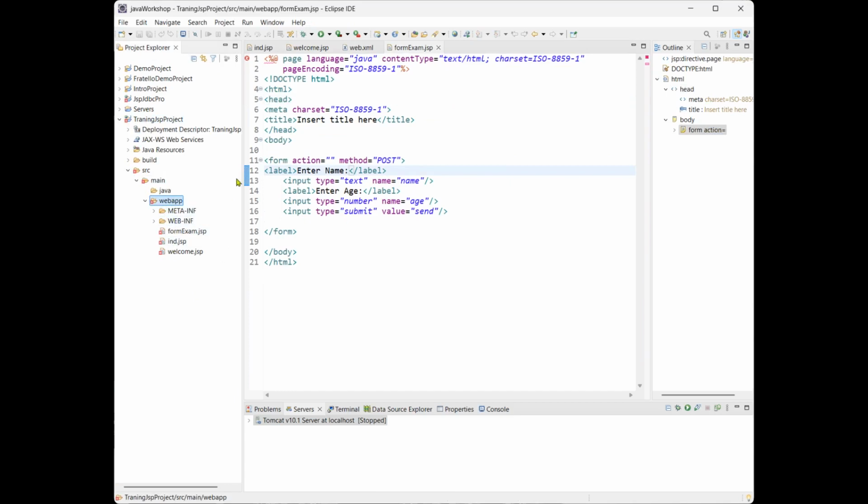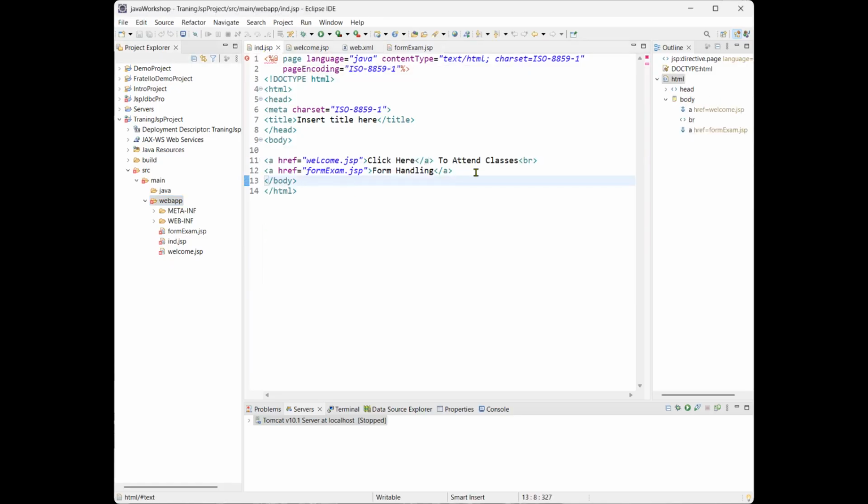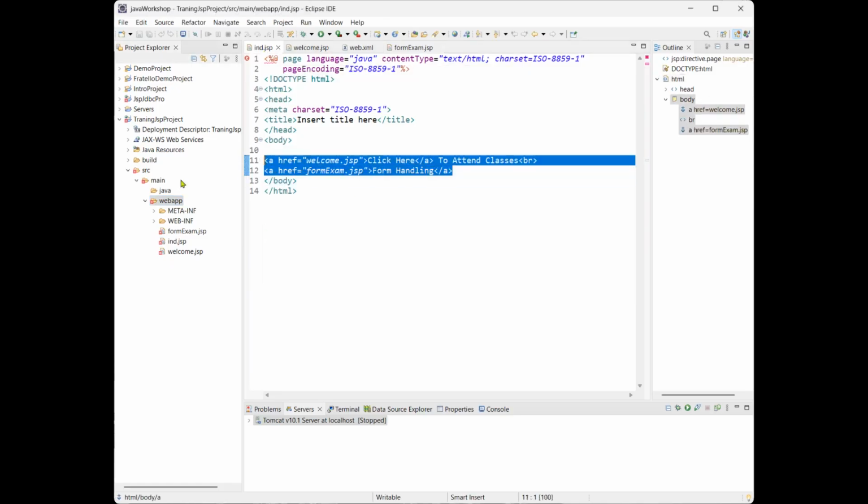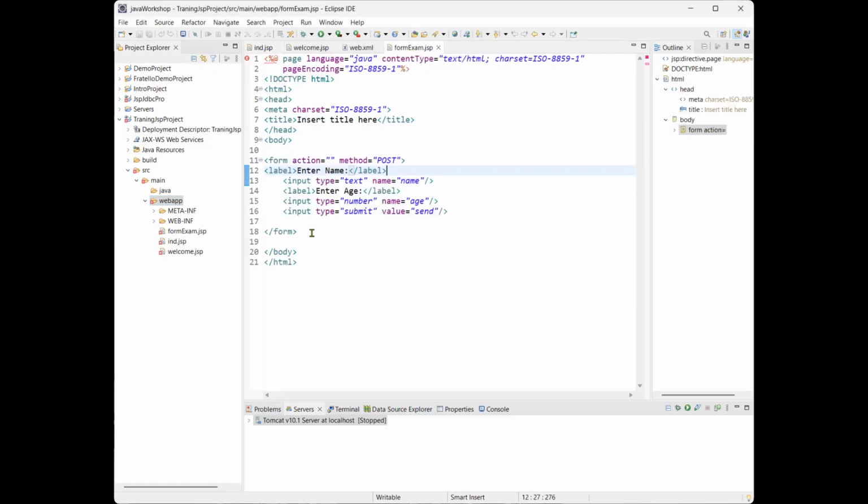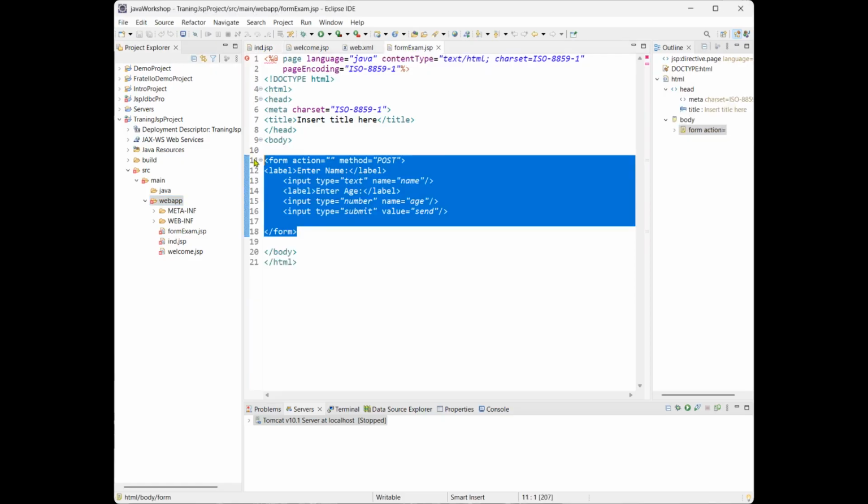Now, as I explained navigations, here I used hyperlinks, but this hyperlink navigation is known as static navigation. And when we use a form, the form navigation we call dynamic form navigation.